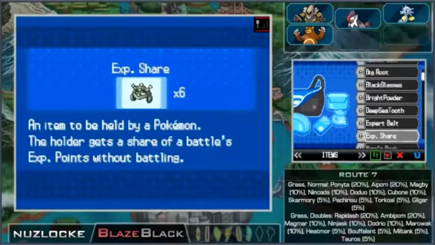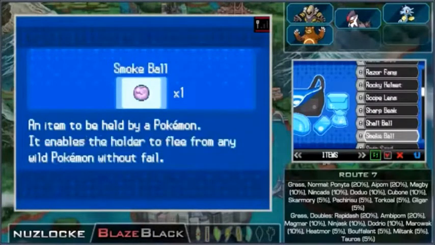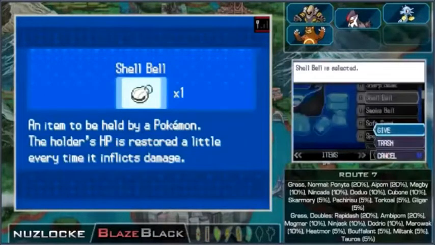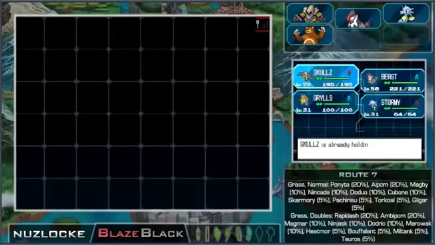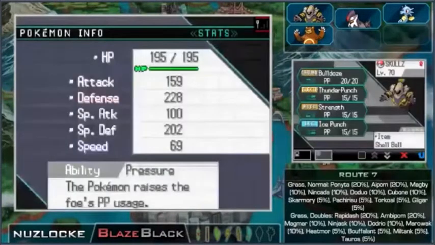Experience is not the most important thing. Survival is important right now. Survival is very important. So, I think I'm gonna do it. Let's give it Shell Bell. Anything else? No. Shell Bell is definitely the best choice. Alright, let's do it. Shell Bell it is. I know the experience is great in this battle, but yes.